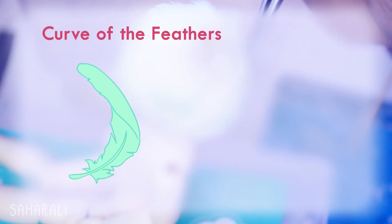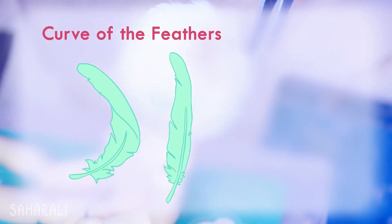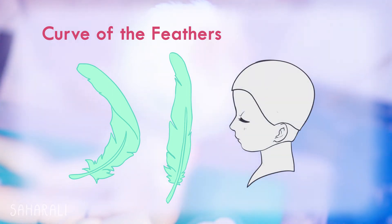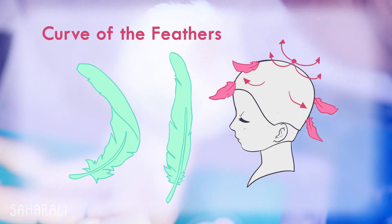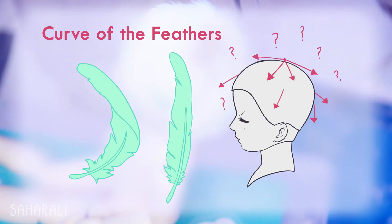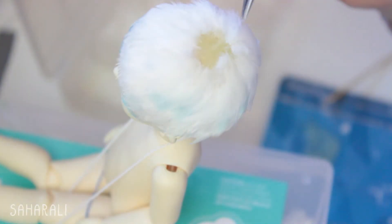Something else to take into consideration is the curvature of the feather. If you look at the feather from the side, it will either curl in one direction or be extremely flat. These are the things you need to take into consideration when choosing your feathers and positioning them for gluing. Since Atlas was going to have a very simple bowl cut and my feathers were short, I glued them all with the curve of the feather following the curve of the head. If I'd glued them in the opposite direction, the wig would have been very flicky and outwards and very stylish. So take some time not only to organize your feathers by size and curvature, but play around with how you want to position them on the head, since that will allow you to figure out where you need to glue them.